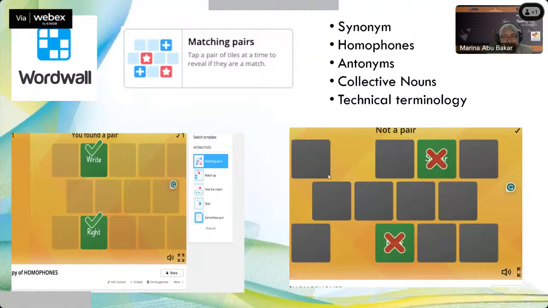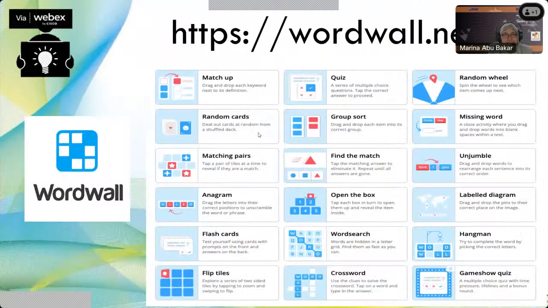Even culinary, if you're teaching them a spatula, what is a spatula, what is a wok, you can put pictures of wok, and then you have the word wok. So are they able to label this equipment in the kitchen? This is the one that I'm saying, word wall. So there are many different types that you can use from here.